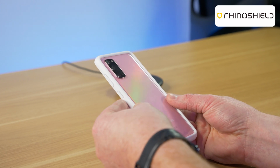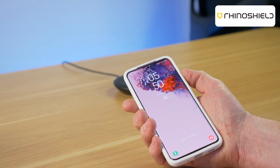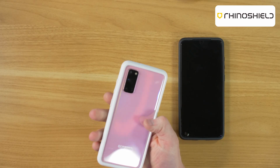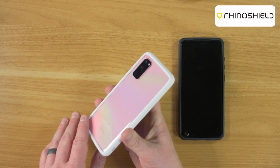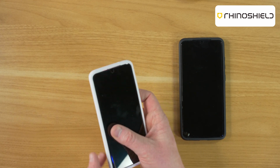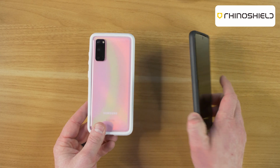It is a little flimsy here on the side, but shouldn't really be a problem. Buttons are a little hard to push. They don't make any noise though, which I really like. And so there is the crash guard. It does have some good protection on the back. So if you did drop it, it will keep it off the ground a little bit, as well as on the front, it has some nice protection there as well.